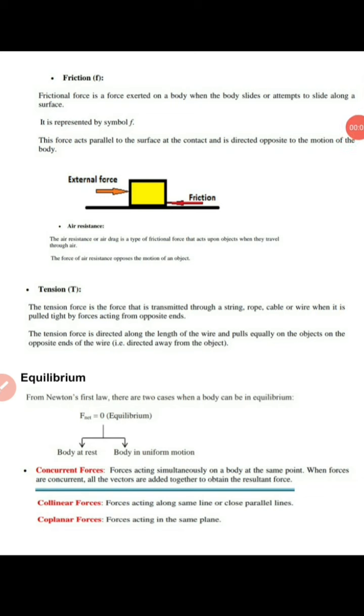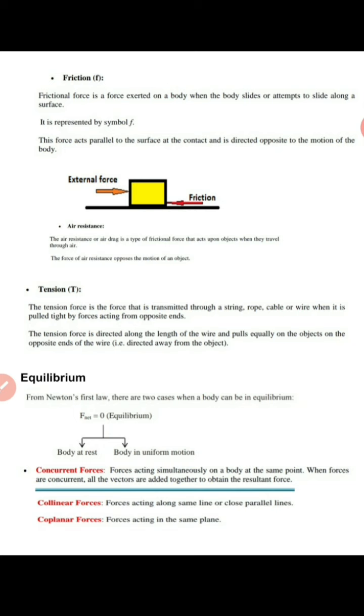Equilibrium, according to Newton's law, means a state when no external force is acting. That means if the external force acting on a body or a system is zero, we say it to be in equilibrium. So equilibrium states are of two types from Newton's first law. Either the body can be in the state of rest or the body can be in uniform motion. In both cases, we say the body to be in the state of equilibrium.